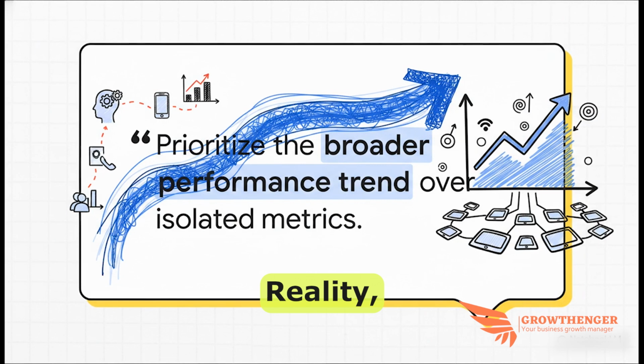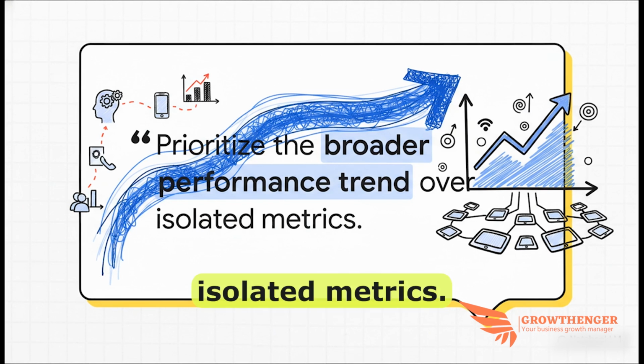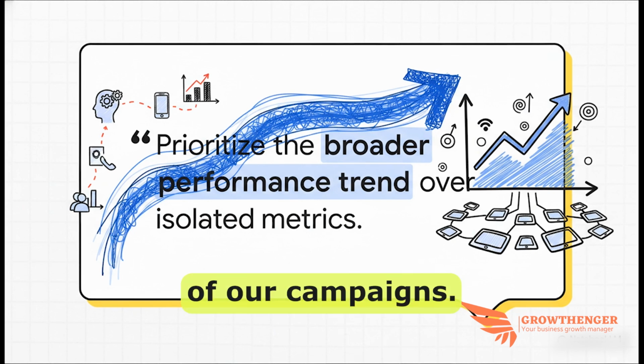And this new reality, it really forces a huge mindset shift for analysts. There's a fantastic quote from Priya Basan, a product director at Moloko, who says, "You have to prioritize the broader performance trend over isolated metrics. We're not tracking individuals anymore. We're measuring the big picture, the overall health and effectiveness of our campaigns."